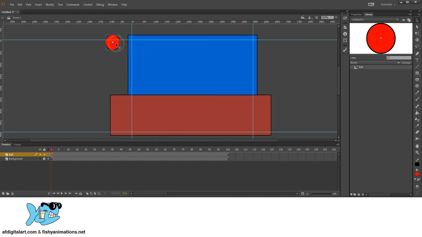If we select the ball, the best tool to use is what we learned in the last lesson, the transform tool. So I'm going to grab the transform tool, and I'm going to select frame 10. I'm going to click on frame 10. If you'd like to just scroll to frame 10 without having to select it, it's your preference. In the time controls, you'll notice there are tools called step forward 1 frame, and on the other side of the play button, step back 1 frame. So I could easily left click and tap this 10 times and it will scroll right to frame 10.